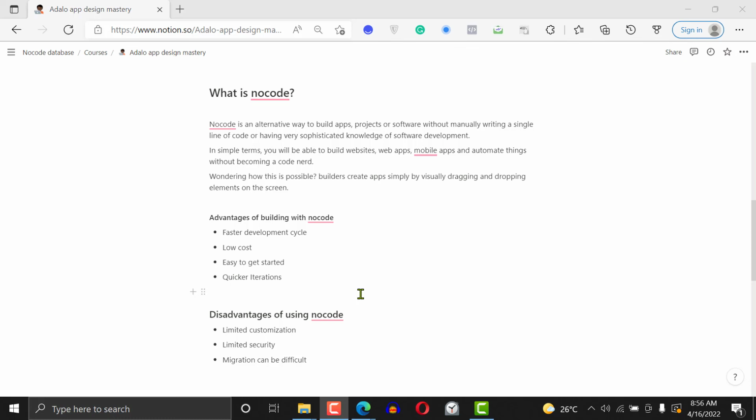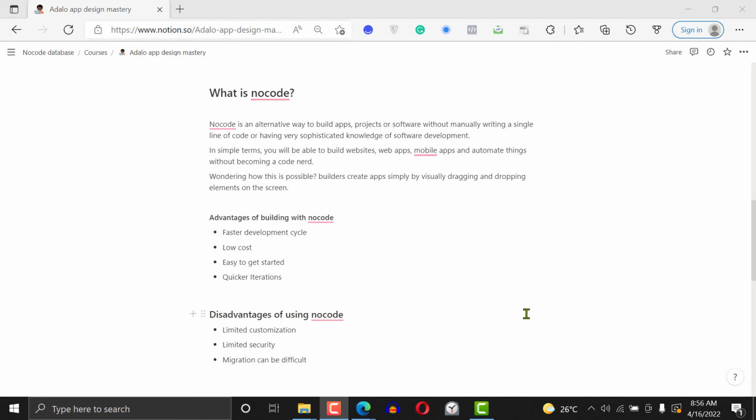If the security of your product depends on the platform you're building with, for example, if you're building with Google Spreadsheet and Google Spreadsheet gets compromised, there's a likelihood that your product will be compromised. So if you're building with Adalo and Adalo gets compromised, there's a likelihood that your product will be compromised. Though in recent times we've seen lots of these companies bring out more security features, and they are building based on security requirements. So it's getting better and better.